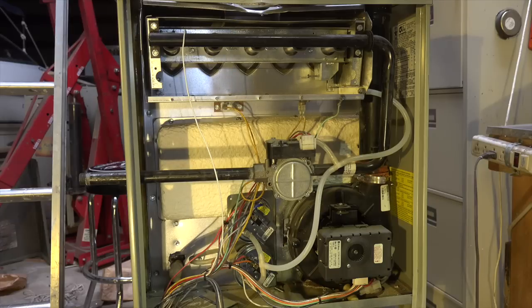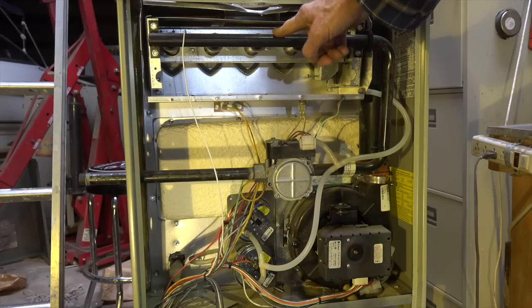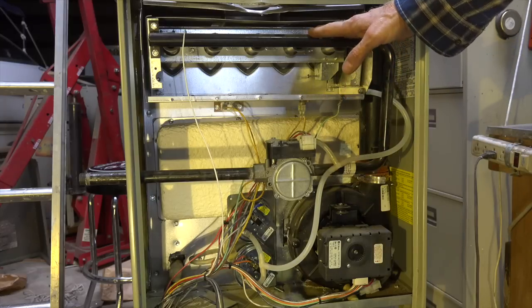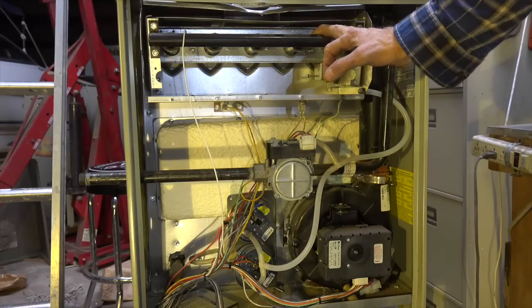I've been asked if you could see that crack with a flashlight and mirror. I think I actually did try that but I don't think I ever did a video on it. So I'm going to go ahead and do that. The only way we're going to get into this thing is to pull off this manifold, because you couldn't see any flame change when the fan started and you couldn't get a flashlight in there well enough to see anything.